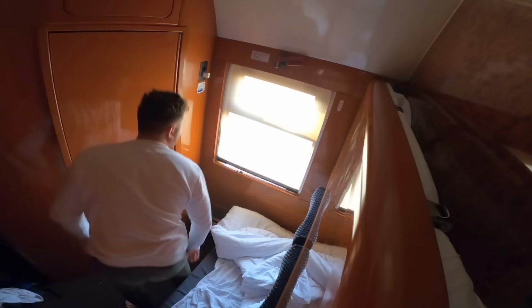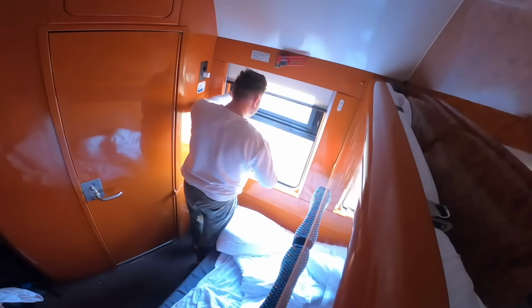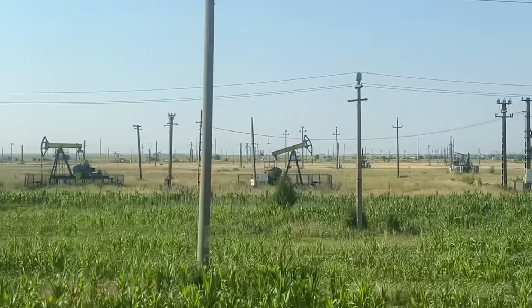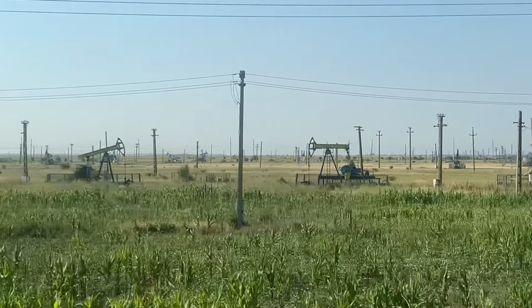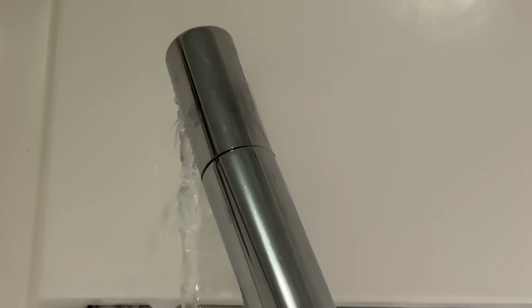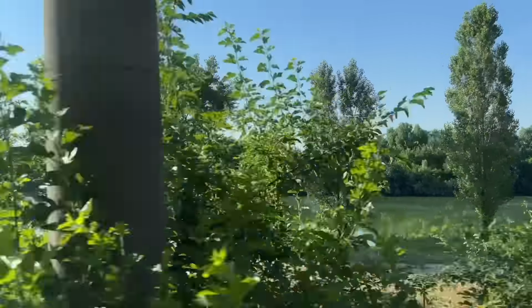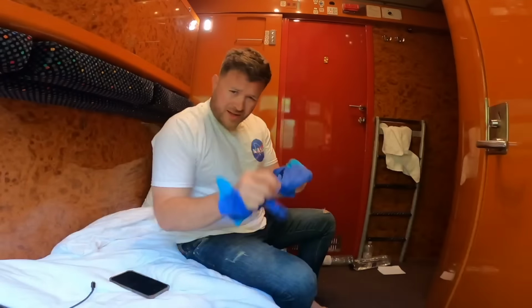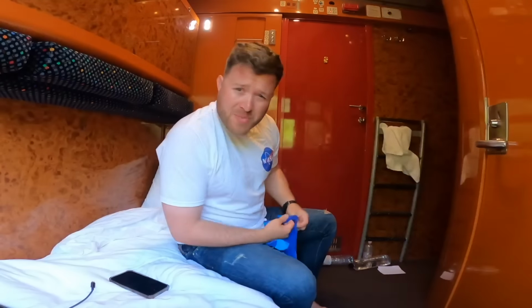Well, good morning. I feel like a totally new man. Right, anyway, let's see what the day has in store for us and what's out of the window. Unfortunately, no breakfast is provided, but I still do have one thing on my mind: another shower. With the final 17-hour train journey coming up in a few hours with no shower facilities, I'm certainly going to take advantage of having another one this morning. That is much better. Fresh t-shirt on, get some fresh socks on as well. New man.